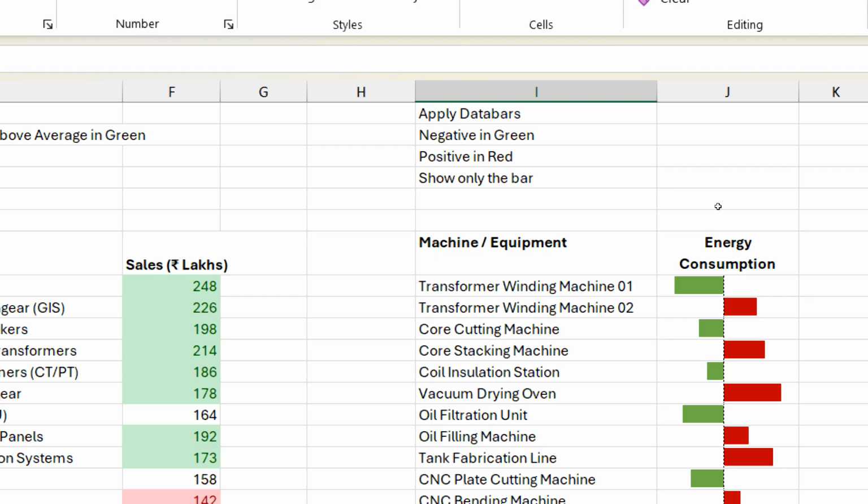Reverse. Negative green, positive red, and show the bar only. I want to see only the bars. I don't want the values. Only the bar should be shown here. Negatives are green, positives are red. Don't show the values, only the bars.